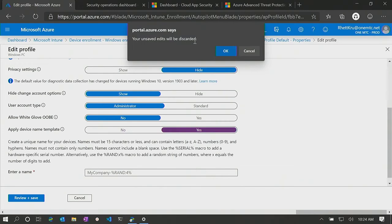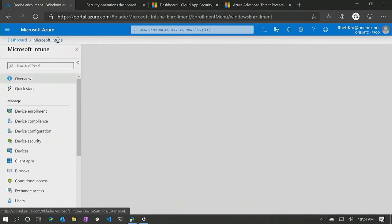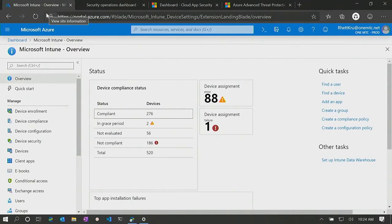So if I take a look at, let's go back out of the profiles. As part of this device, and it's going through a couple different steps, it's a little bit hard to see, but at this point, the device is already registered with Intune. It's been upgraded to Enterprise. Now it's just about security policies and applications being pushed down to that device.